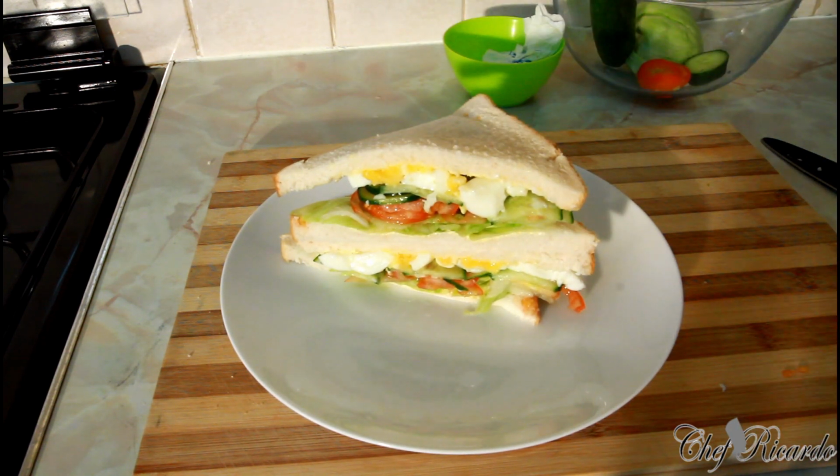And that's just a simple egg sandwich that you can make at home. You might say, why? It's summer, you know what I mean? We're just introducing you to things you can have in summer, an egg sandwich, which is very easy and simple to prepare. You can boil the egg longer, it's up to you. When I'm boiling my egg, I boil it for about 12 minutes, or sometimes you can boil it for 18 minutes, which is a little bit harder.